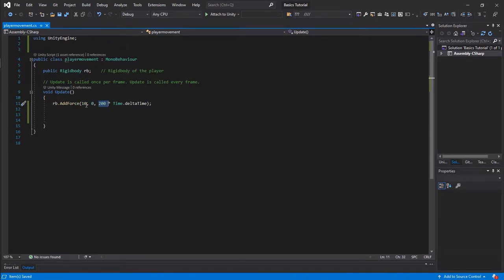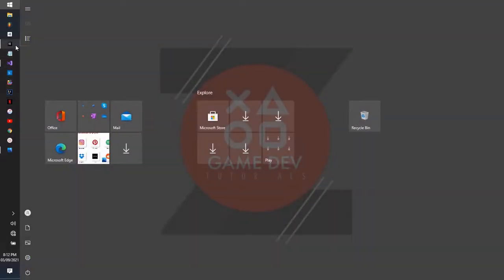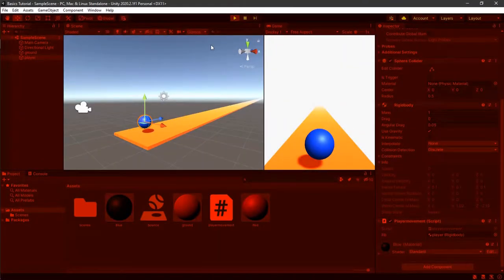X is for left and right, as my cursor is moving. Then y is for up and down. Then, since it's a 3D game, the last one is the z-axis. Z-axis is for forward and backward, which I can't show you on my screen because my screen is 2D. As you can see in Unity, when we played, our player moved 10 force to the right, like the force pushed it by 10 to the right.